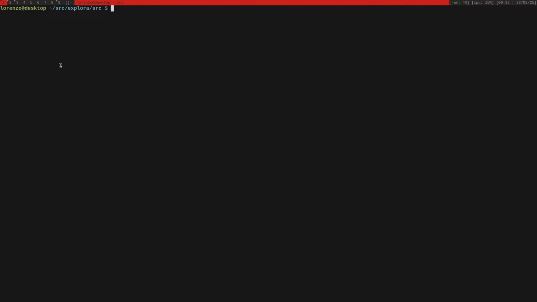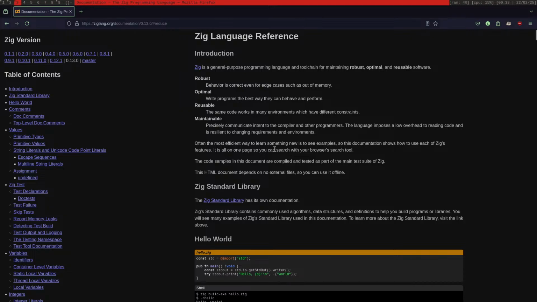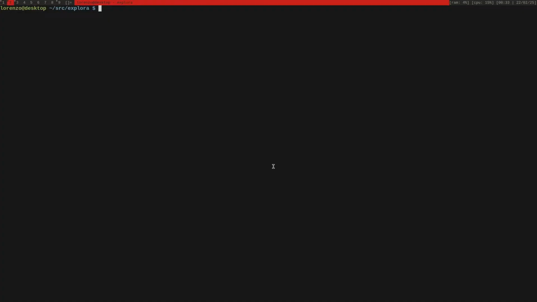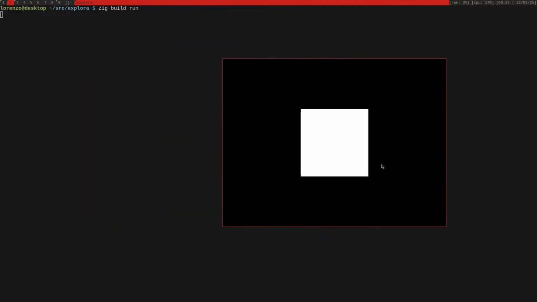Okay, so let me just show you the changes here because yesterday I left with a problem with my view projection. So now I have my square, which is not getting stretched by the size of the window because of the projection matrix.